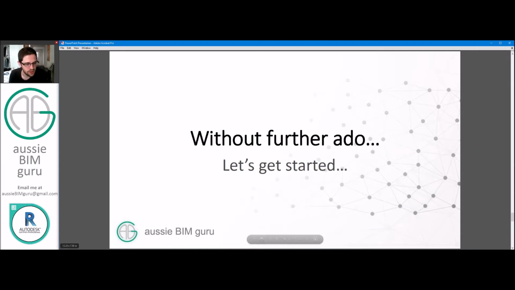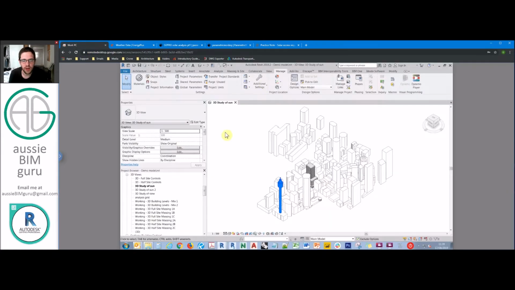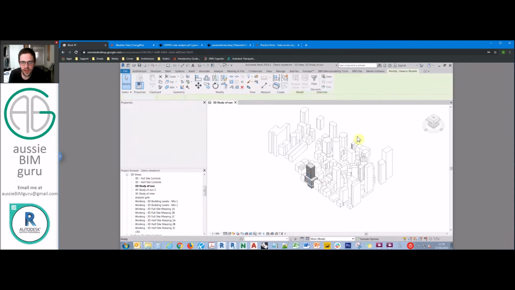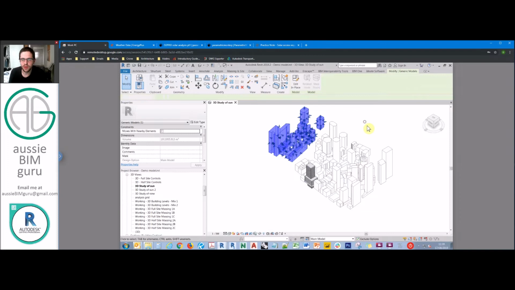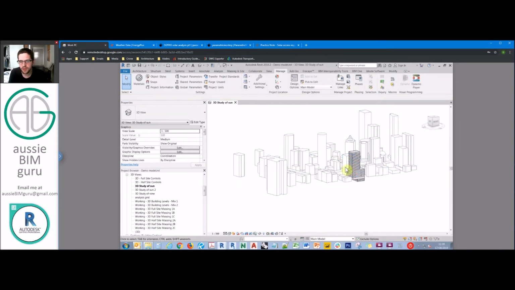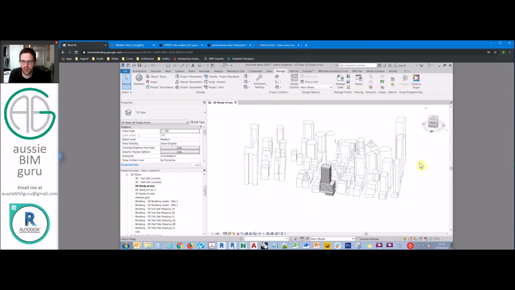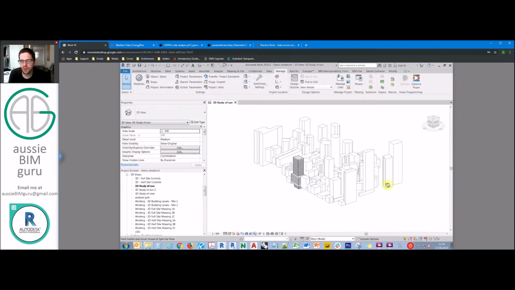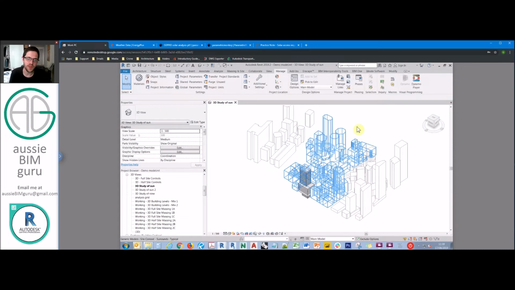So I'm just going to jump into my site in Revit. As I said, I've actually added quite a lot of elements to my site. So I'm just going to hide my southern context, and what I've done is I've expanded my central context of my site, and then I've modeled up the eastern and the western portions as well. And the way I assessed how much of the site I needed to model was more or less anything that had the potential to block the sun to any of my sensors on my building. I probably didn't need to model every single one of these buildings, but I did want to also have a relatively whole site context for 3D axonometrics in the feasibility study as well.